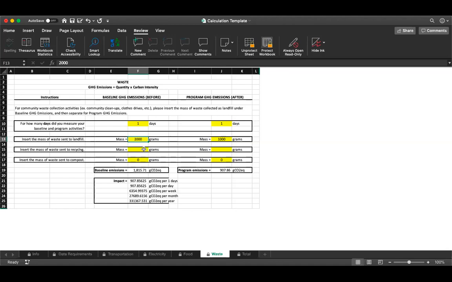So you can create your own spreadsheet and look at specifically, I'll use Ziploc bags again as an example. You can Google, see if you can find, I'm not sure if you'll be able to, how much Ziploc bags release. And then you can use your own value, your own calculation, instead of using the generic number. Because the numbers that are used in this calculation are just very vague for all garbage, almost like an average. But if you want to be more specific, then you can definitely do that.